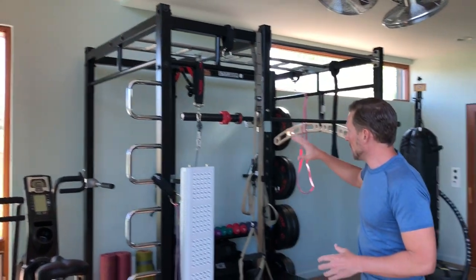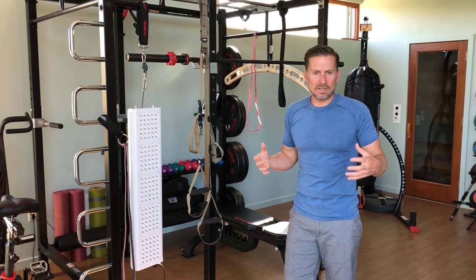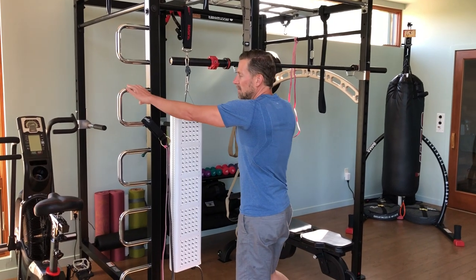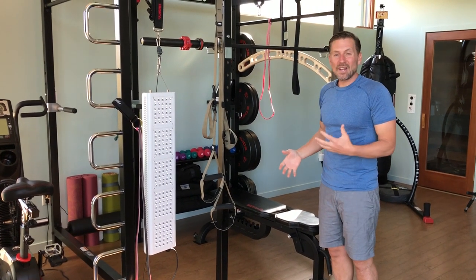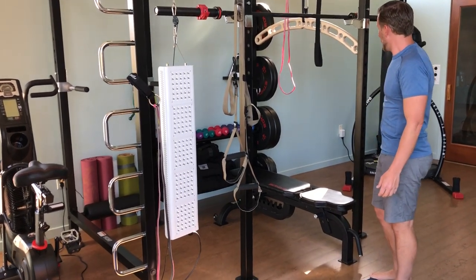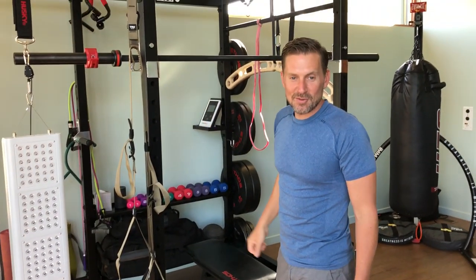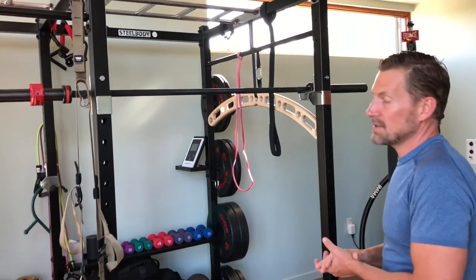Let's talk about this cage. You can get cages from many different companies like Ethos, or Rage, which I use for some boxes and equipment. However, by the time I added all the extras on those, it would have been like three to four thousand dollars. This cage only cost me about $700 to $800. It came with dips, places to put your weights, and a squat rack — though it didn't come with a bar. Maybe a little less expensive because a little piece of chrome just fell off, but it was way less expensive than the other options.